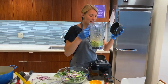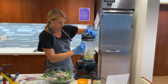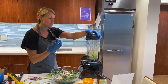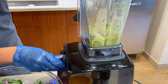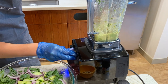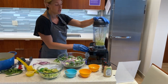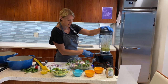We've got one stubborn avocado in the blender, so we're going to shake it up a little bit and make sure we've got the top on tight. We want to blend it so it has that really nice smooth consistency, just like a store-bought dressing. We got it. Now, one more thing I always get asked is how do you cut up an avocado - so we're going to go through that before we put this on our salad so you can see what that looks like and learn a new method.